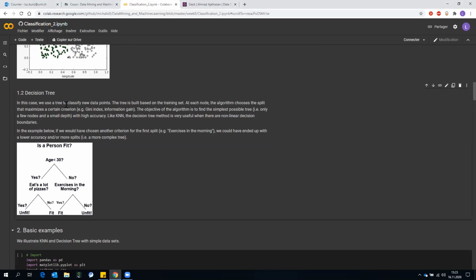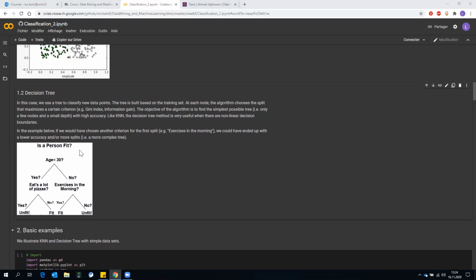So yes, decision tree. Oh, there is one in the chat. There is a question from Brian. Do you have to define each node? If there are a lot of features, wouldn't that take a long time? Yes, if you would do this by hand, but with the computer, it doesn't take a lot of time.